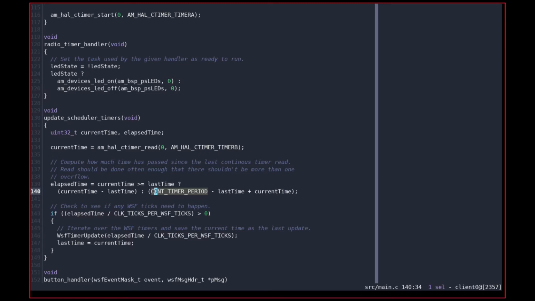So it can overflow once, and if we are afraid that we might overflow again, then we'll have to wake up only to update the timer values. So here it is, current time bigger than last time.